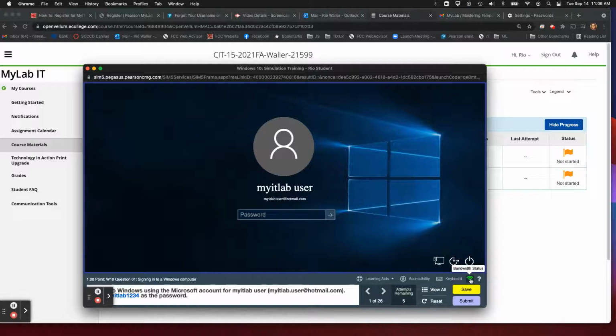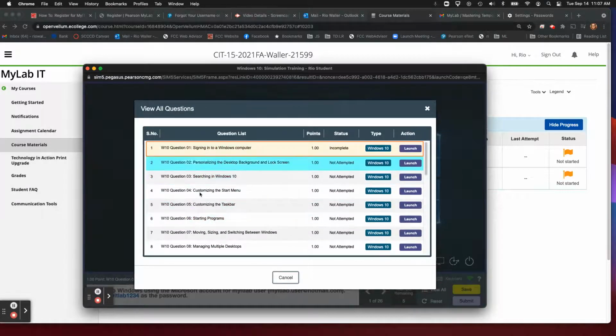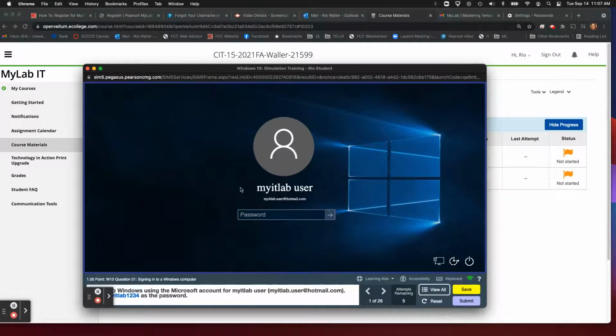It tells you how fast your internet is. It gives you these wonderful learning aids, which I highly recommend. Right? You can watch a video or you can practice. But in order to get the point for this, you have to complete it. And it tells you, even though it's unlimited attempts for each of them, you still only get 5 attempts at each question, and then you have to come back around. The other thing is you can do view all and view the items that you may have not done, and you can relaunch them. Okay, so just for your information, just to give you that general setup.